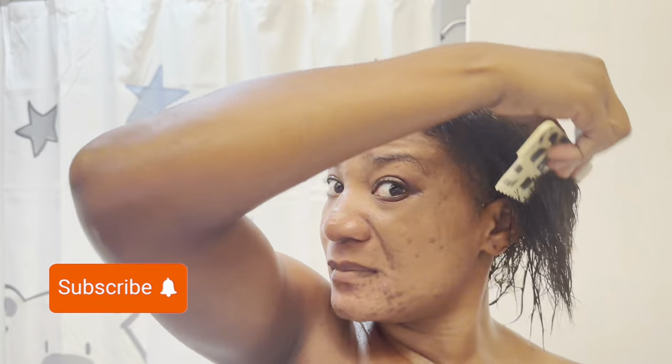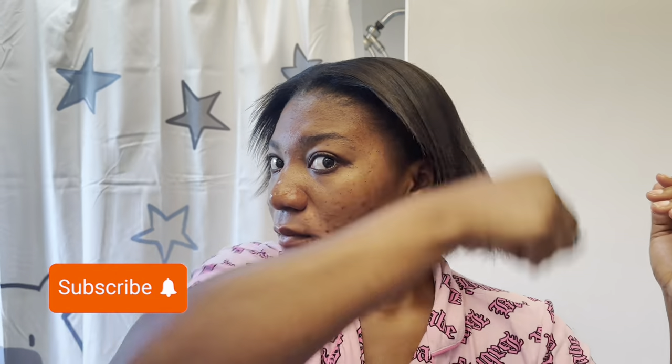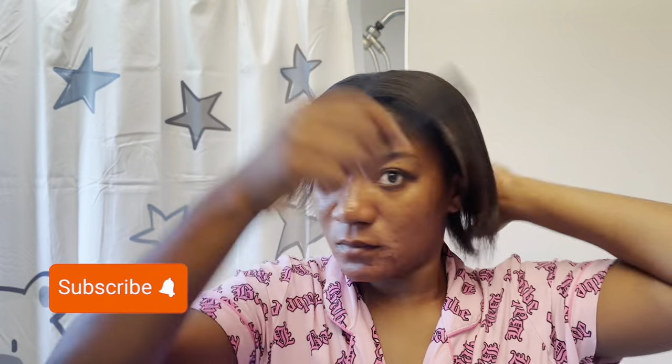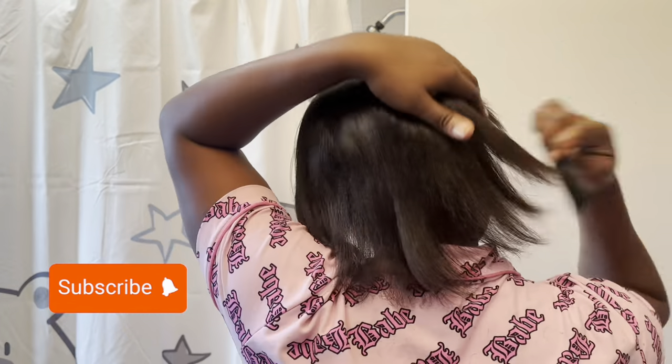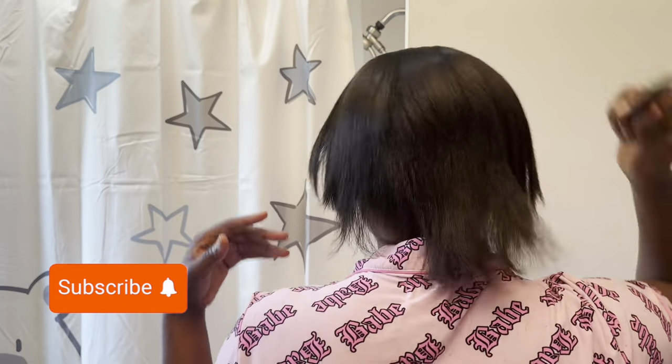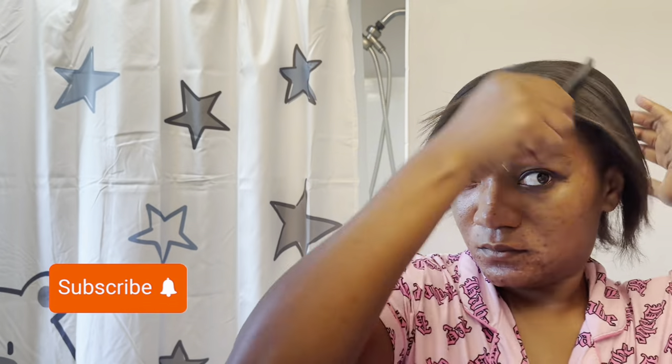The product works. This is stuff you can find in your house — I'm not trying to sell you a product. This is a home remedy that can help. I know eventually I have to cut my ends to make my hair healthier, but for now I'm going to leave it to air dry by itself. In the morning I used a little bit of heat with heat protection spray and combed it, making everything go down very sleekly. Look how nice and shiny my hair looks. If you're looking to grow your hair and make it look healthier than ever, please try this method.